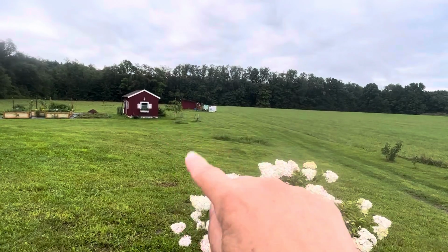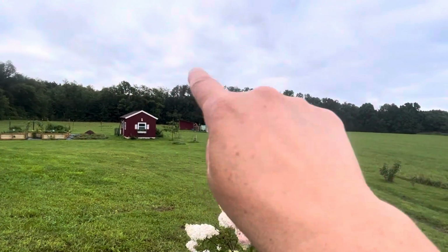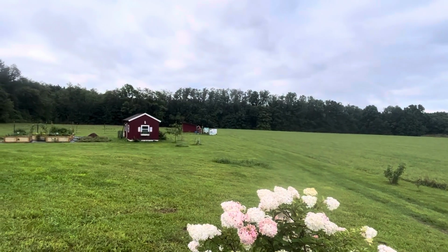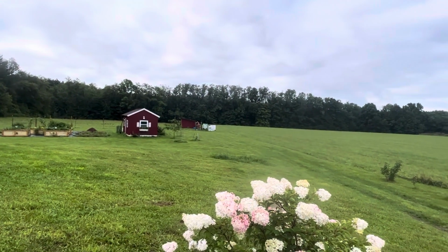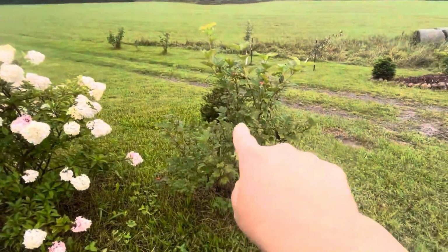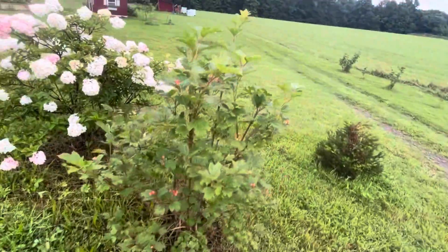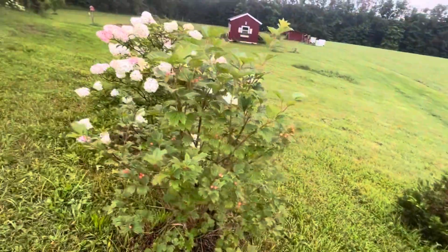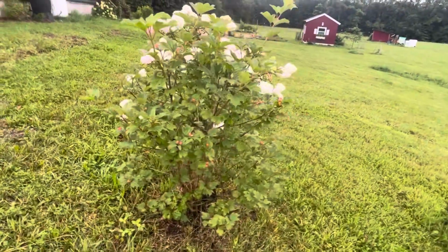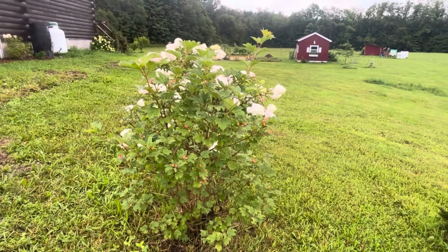These are all, you can't see from here, but all trees I've planted. That's for the cows down there, and the water for the cows. For our little hobby farm. I have a viburnum here, which got a couple of berries this year. So maybe my other viburnum helps pollinate it. That's grown a fair amount this year.